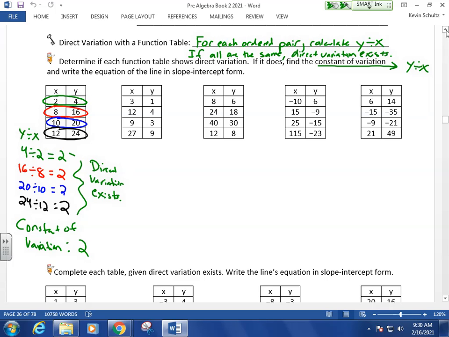The third part of these directions say write the equation of the line in slope-intercept form. Well, knowing that that constant of variation is our slope, our equation in slope-intercept form is just going to be y equals 2x, which happens to be the exact same equation that we started with up in our example above of direct variation. Okay? We found that too. That's the important part here. We found that too by, for each of our 4 ordered pairs, calculating y divided by x. Because all 4 of those calculations gave us the exact same thing, we knew it was direct variation, and that 2 was our constant of variation as well as our slope.